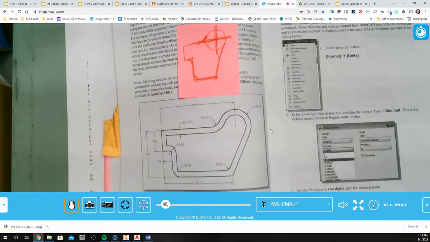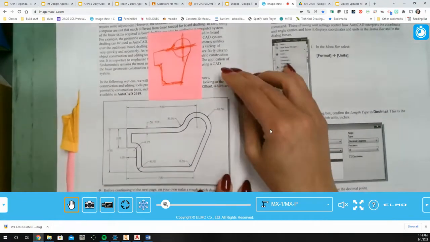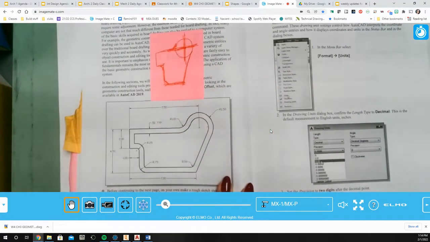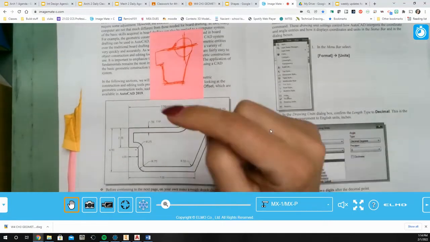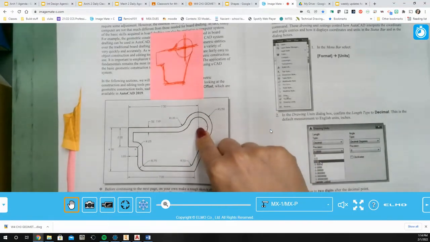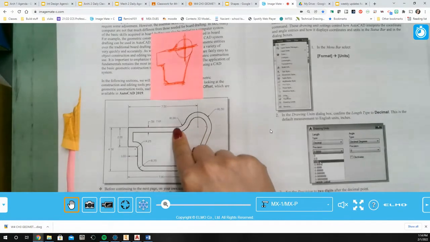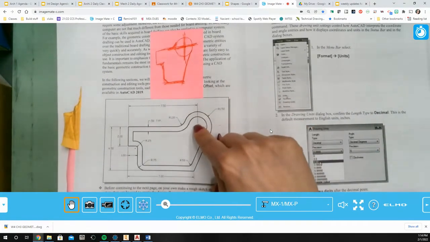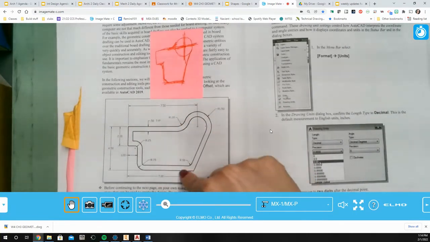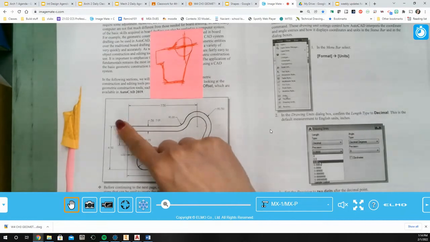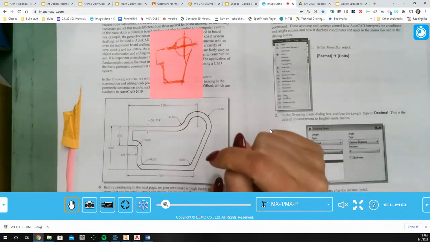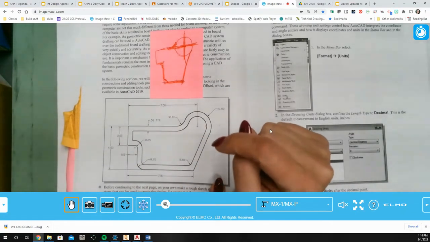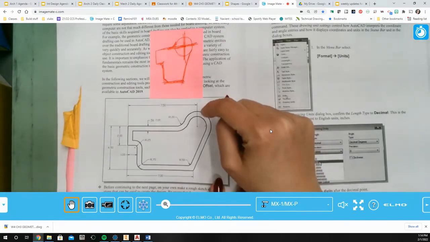So if I were going to start this drawing, one of the things that I probably would do, I always like starting with my center points. So I would start probably with where my circle is, and this circle lines up with this top line here. I probably will start with drawing my outside shape, and then I would probably convert it into a polyline, a P line, by typing in P edit.